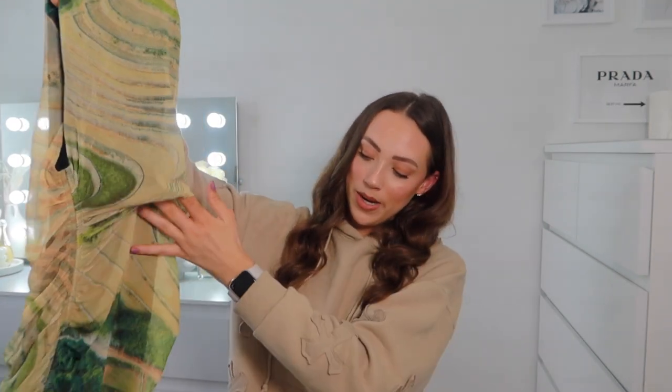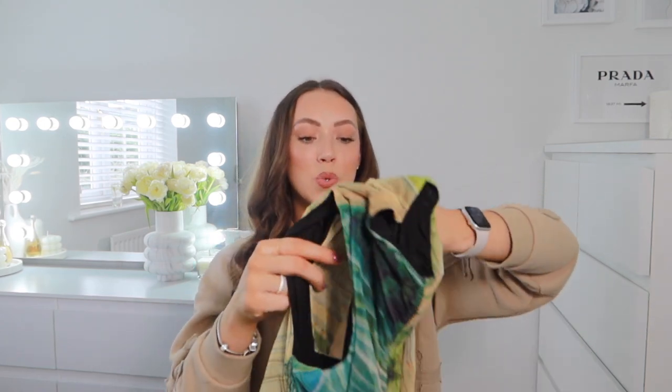I'm not usually a pattern person — I tend to wear plain things — but I saw a girl wear this on TikTok and thought it was really nice. In store I would never have looked at it, which is why TikTok is great for inspiration. It was £25.99 — just a high-neck dress with an unusual swirly print of greens, yellows, and a little blue at the front. At the sides it's got ruched detail, which is why it looks better on than off. It has a black inner lining which I find a bit unusual, but it's something different and I thought it would be perfect on holiday.